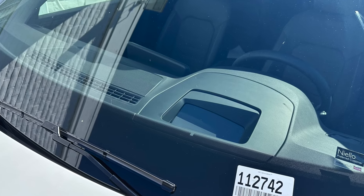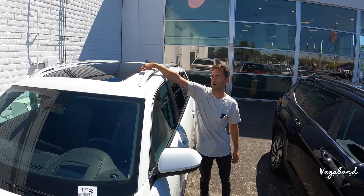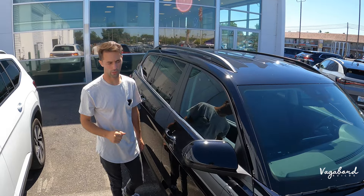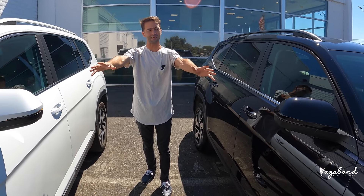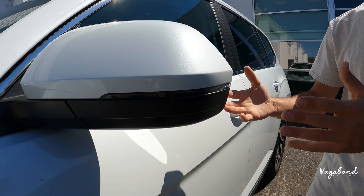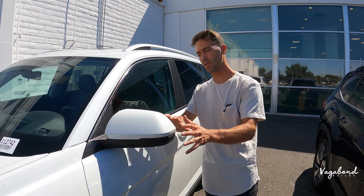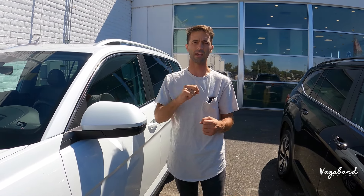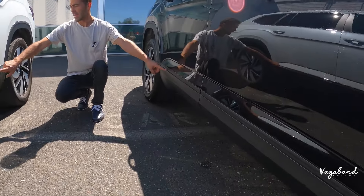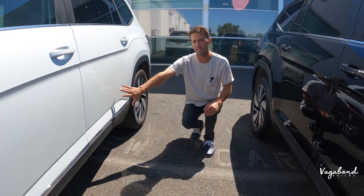The SEL gets a heads-up display; the SE does not. Up top, the SEL has a sunroof/moonroof with chrome roof rails, while the SE with Tech Package has no sunroof and features matte black roof rails. Coming down the sides, the mirrors are visually similar between both trims — same lighting and blind-spot assist — but the SEL includes driver seat memory that also integrates mirror positioning. Down near the rocker panels, the SEL gets chrome trim where the SE just has matte black plastic, giving the SEL a richer overall look.